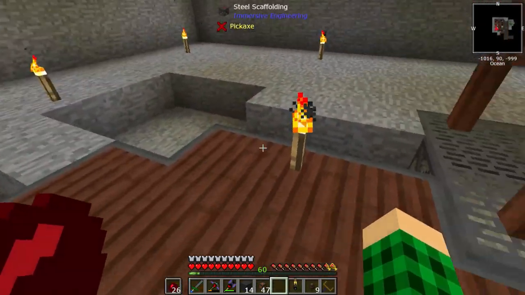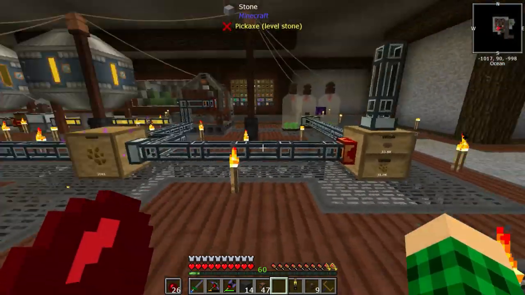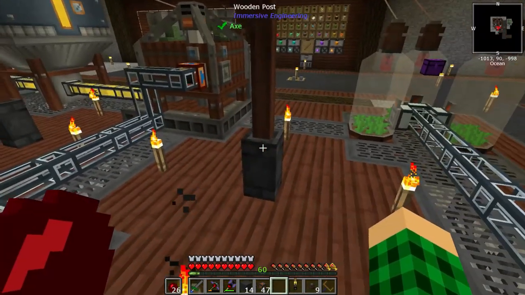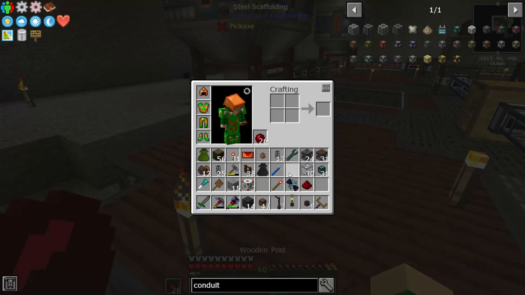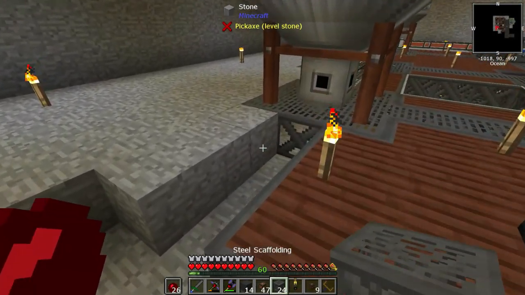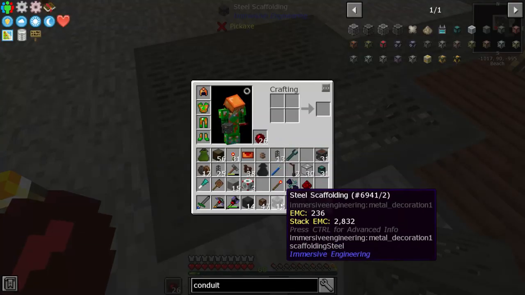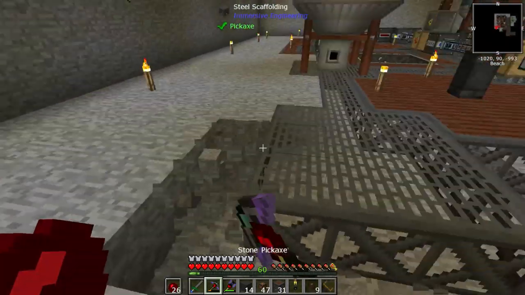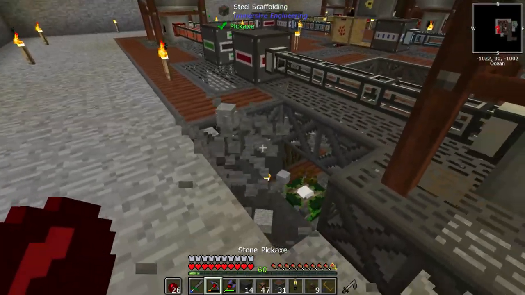I think I'm gonna go and extract it directly from the dynamos and go directly into the empowerer. I think that will be fine. I'm kind of using these posts to transfer power around the base here, so we can put a post here. I think I have one more, yeah. And we're gonna have dynamos right here on this area. So we can add some scaffolding around like so. Go around here. This all needs to go and get replaced with scaffolding anyway.